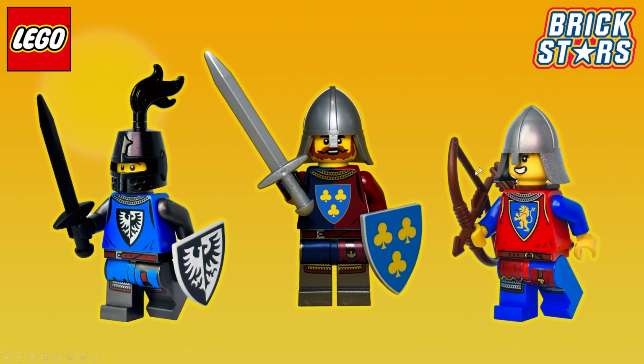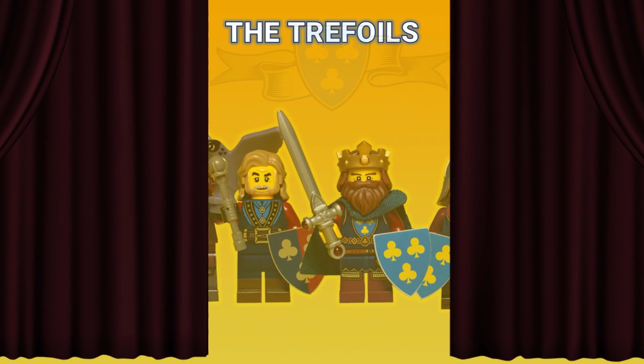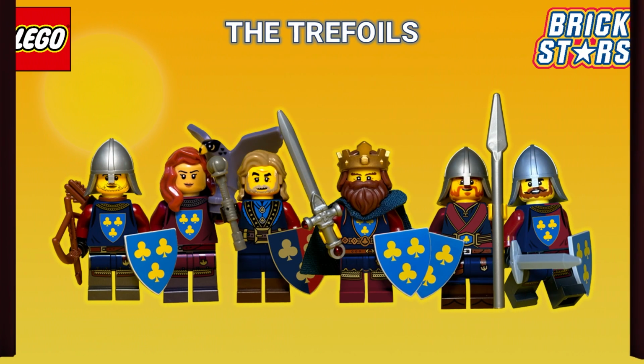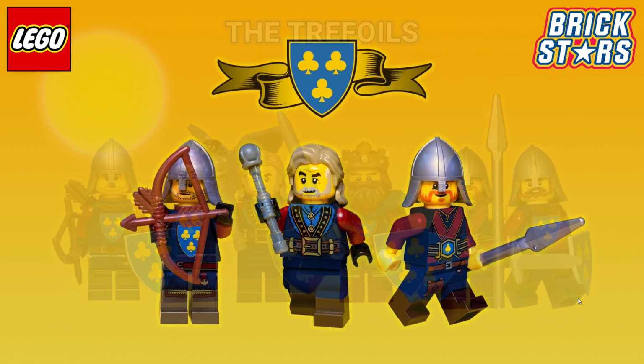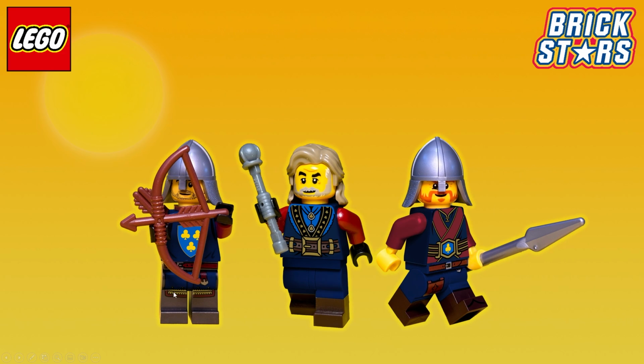Just looking at the knight next to some other knights that LEGO's released, so you can see the similarities in the torsos, but again, ours has the gold chainmail instead of silver. So this was a very rich, noble, kind of more luxurious class of castle. And here they are, the Trefoils, all of them lined up. So very consistent coloring throughout. And again, with the special shield, it gives you the option to do some customization, but overall we tried to keep them very consistent. Just another look at what we have here.